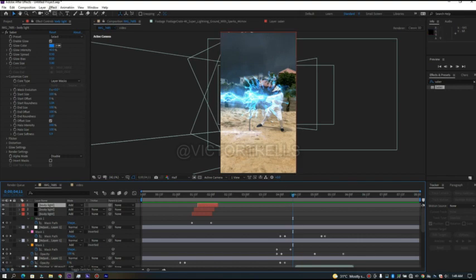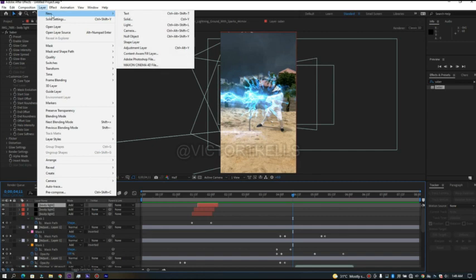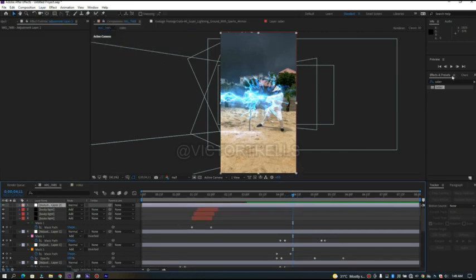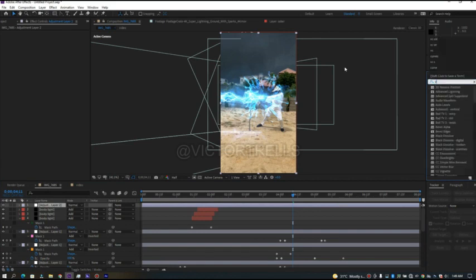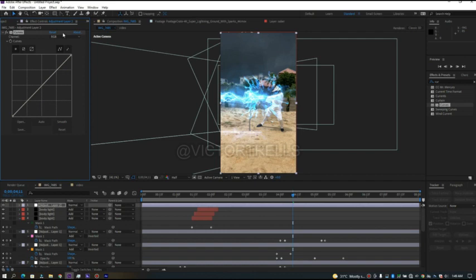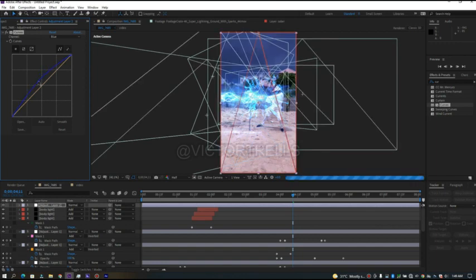So I think what we need to do is add in a new layer, an adjustment layer, and this time we'll be adding the curves effect. There are other ways of doing this, I'm just going to be using this way, which I think is the simplest. And since everything is blue, you just have to change this to the blue and increase this a little bit to the top. You can notice the whole scene is coming out blue.